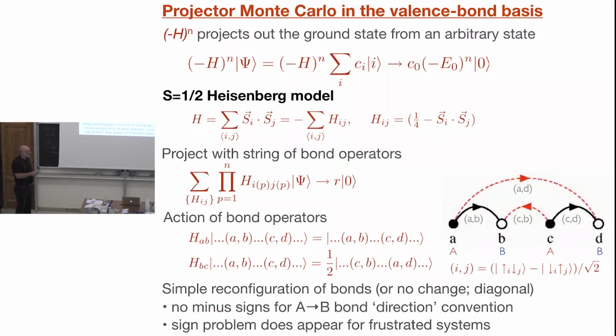As I mentioned, it's for bipartite systems. You can show that if you try to use this on some frustrated lattice, triangular or something like that, you will generate some signs in front of this. So you cannot use it, at least not very easily. But this works quite well for bipartite systems.